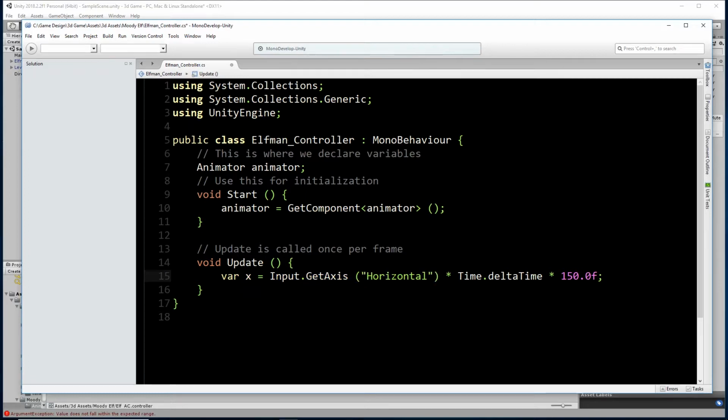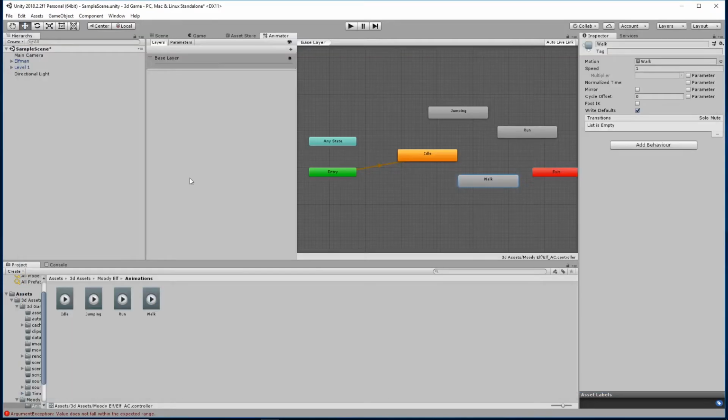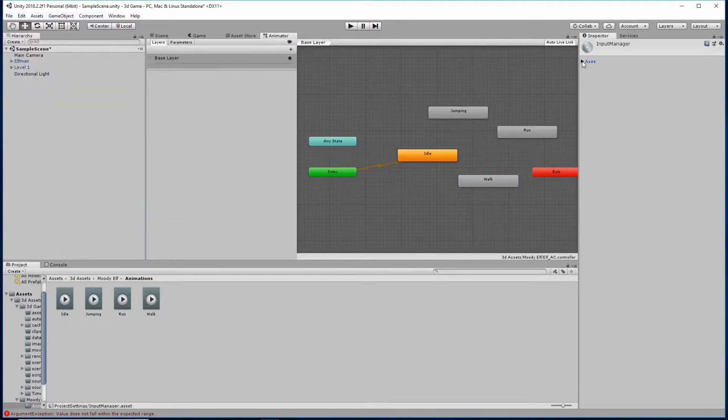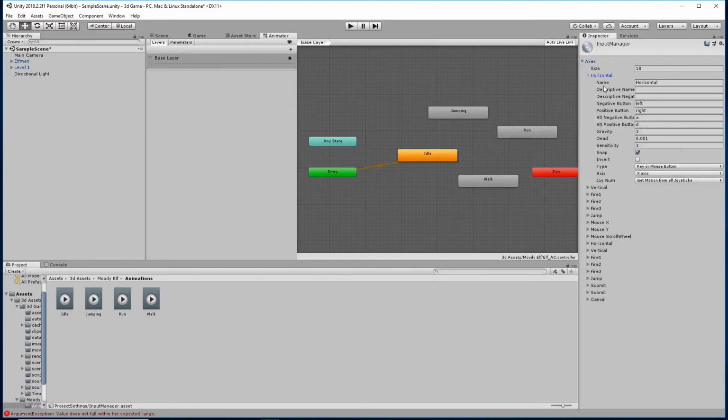You can see these axes within Unity. If we go to Edit, Project Settings, and Input, and click on Axes, we have Horizontal, Vertical, Fire1, Fire2, Fire3, a bunch of presets set up for us. Horizontal is the first one, and the negative button is left, the positive button is right.